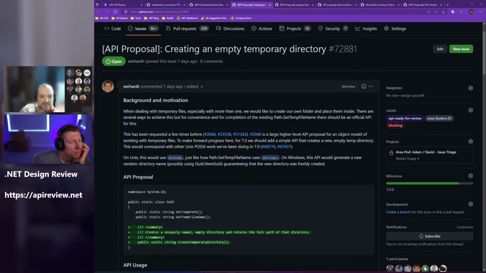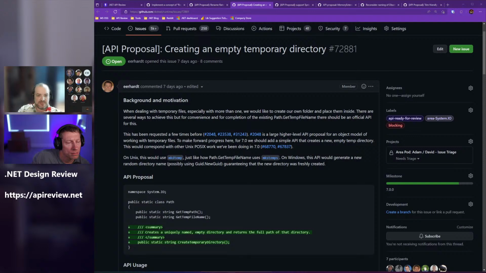And there's a lot of cases where people want to create a directory inside their temp folder for working with temporary files, kind of in one place. A good example is they have a helper method to get the temporary directory, and then they call that helper method in many different places and add a new file in there.